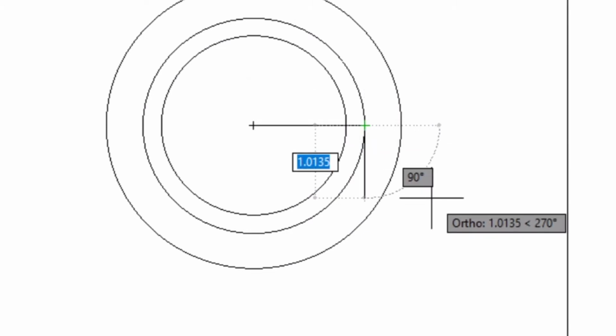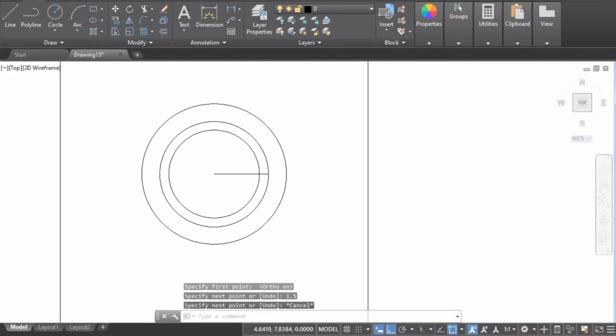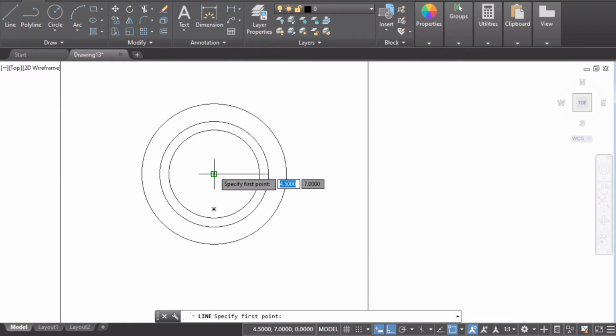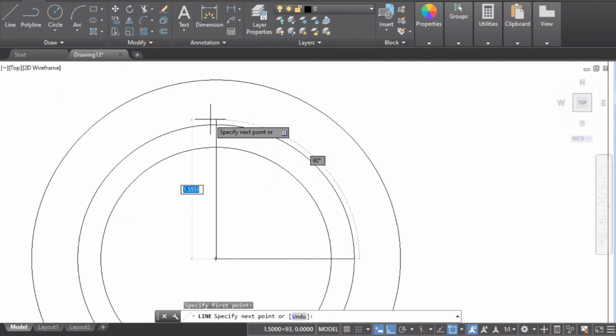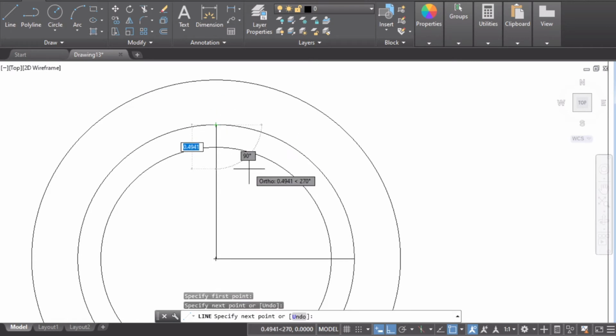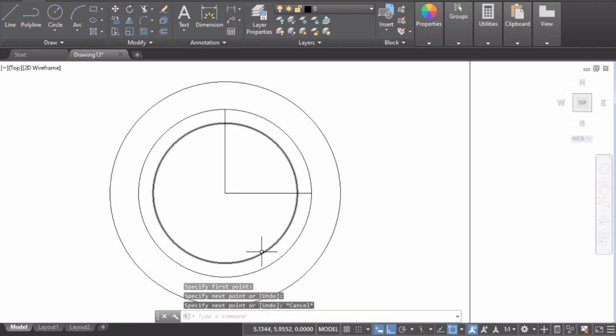Now you finish, escape. But actually, if you are mindful of geometry, take the line, start from here, and the end point will be on this circle. So it will snap there. Just click. You don't need to put it manually on the keyboard. So that's we finished.